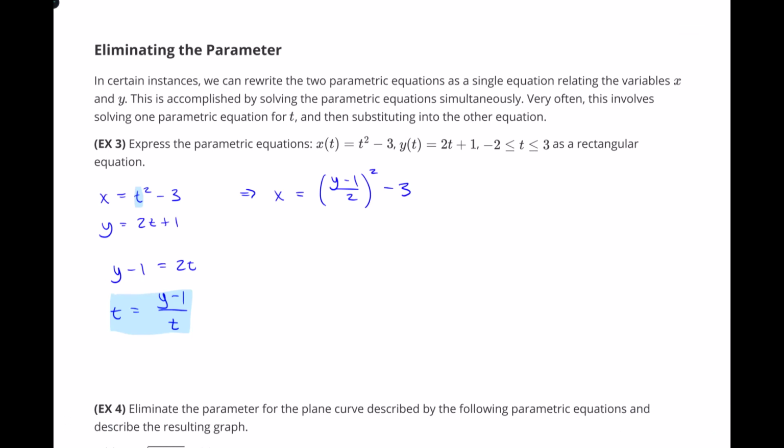is a perfectly fine representation. If you want to leave it like this, that's okay. Your instructor may want you to continue solving a little bit more, like certainly it would be easy enough to square the fraction involved here. But this is a perfectly fine response. So it's a function x in terms of y, but that's okay. It can be that. It doesn't have to be y in terms of x. If we had solved x for t and then substituted into y, that's what we would have ended up with. But it would have been a little trickier because we would have involved a square root.